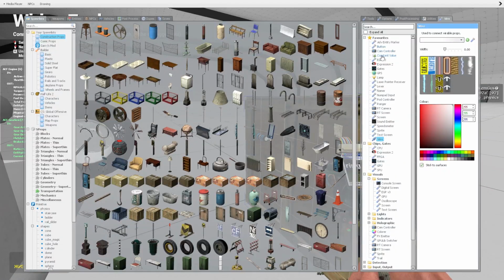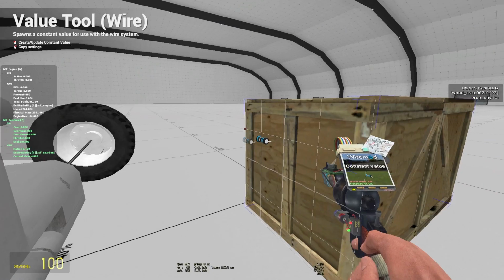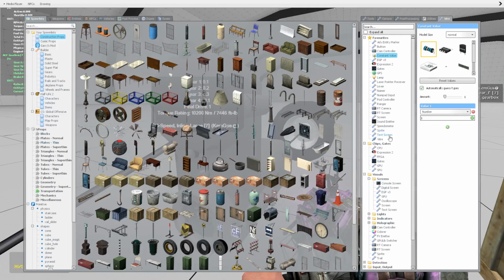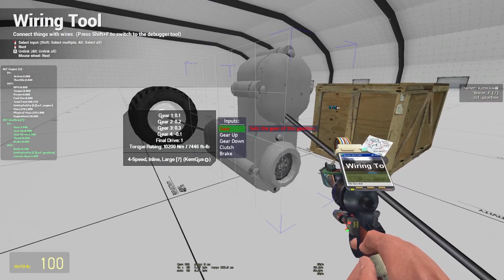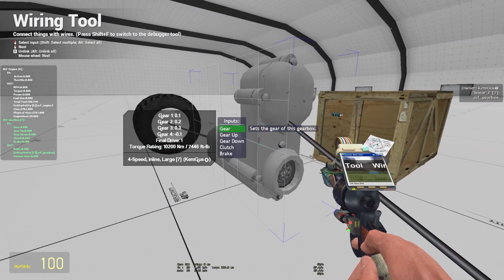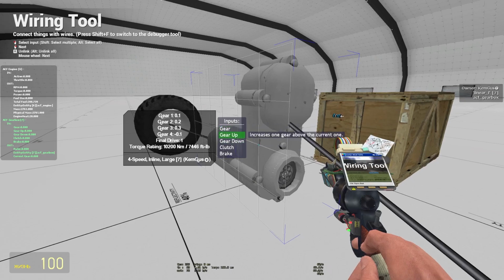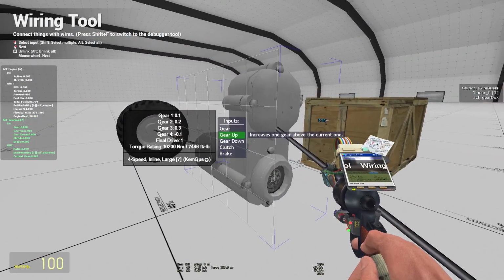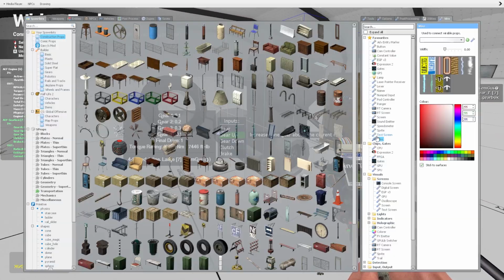If I wanted to change to, let's say, first gear, it is going to be 0.1. As for gear up and gear down, it's usually used for manual, increasing gear above the current one, or decreasing. Usually people use it for manual cars, manual gearboxes.